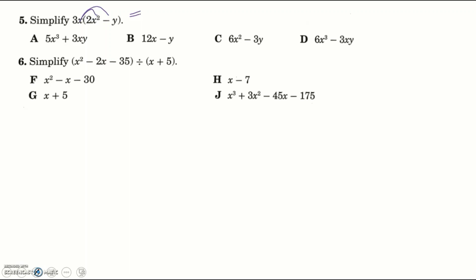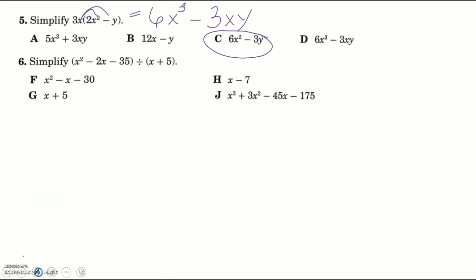So 3x times 2x squared: 3 times 2 is 6. X times x squared, remember we add those exponents. So we have an x to the first power times x squared, 1 plus 2 makes 3. So x cubed, 6x cubed. And then 3x times negative y, we'd have a negative 3. 3 is your coefficient because it would just be times 1 as the coefficient of the other. And then x and y are not the same base, so we would just leave it as xy. We normally put it in alphabetical order. So that matches answer choice C.